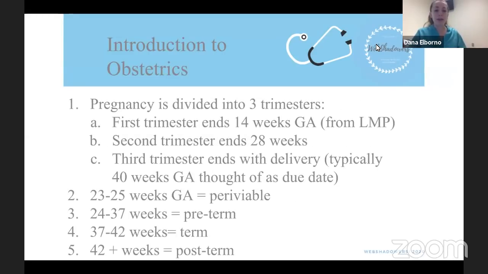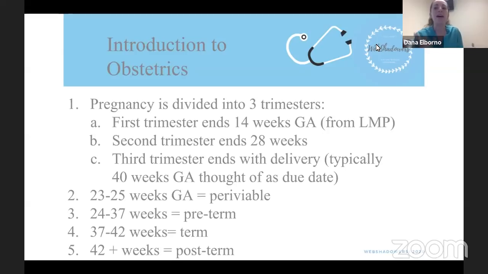Pregnancy is divided into 3 trimesters. The first trimester ends at 14 weeks. And when we talk about dating a pregnancy, we talk about the gestational age, and that starts from the first day of the last menstrual period. So it's not actually the time since the pregnancy implanted, which is a little bit later in the cycle, because 2 weeks into the cycle is when a patient ovulates. And somewhere around ovulation is where the egg and the sperm will meet. And then it takes another about 8 days for the egg and the sperm to make their way from the fallopian tube where they met down into the uterus and to implant. So for ease and for the sake of consistency, we always talk about the age of a pregnancy from the date of the last menstrual period.